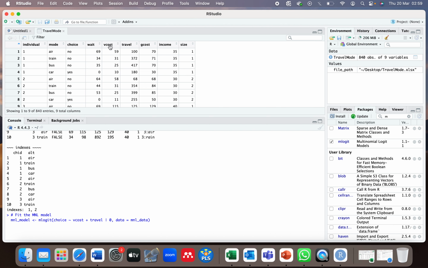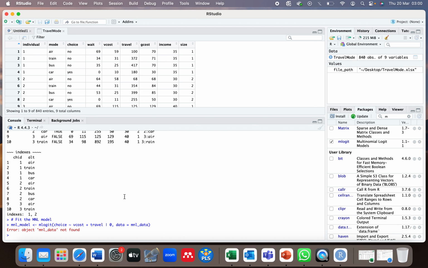I'm just using these two variables to make you understand how this model works. So I adapted the code. Now we check if it works.